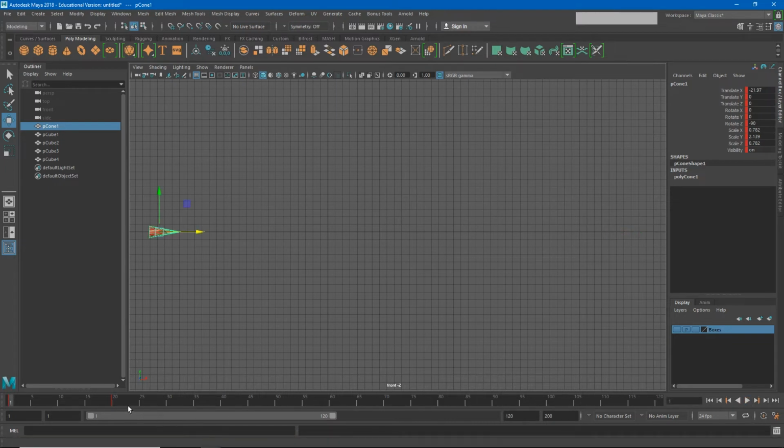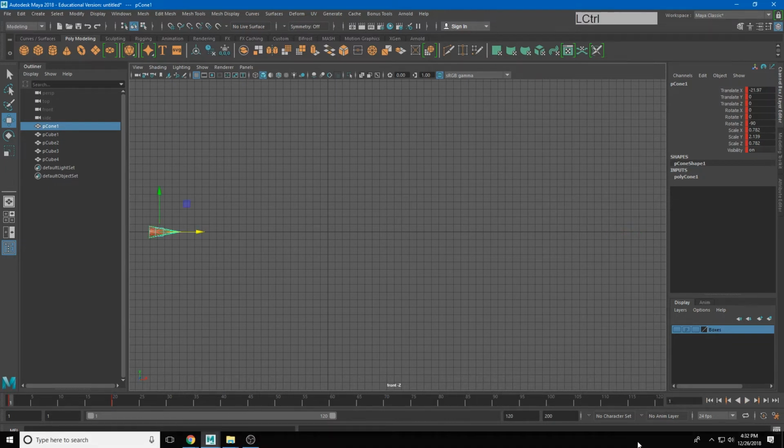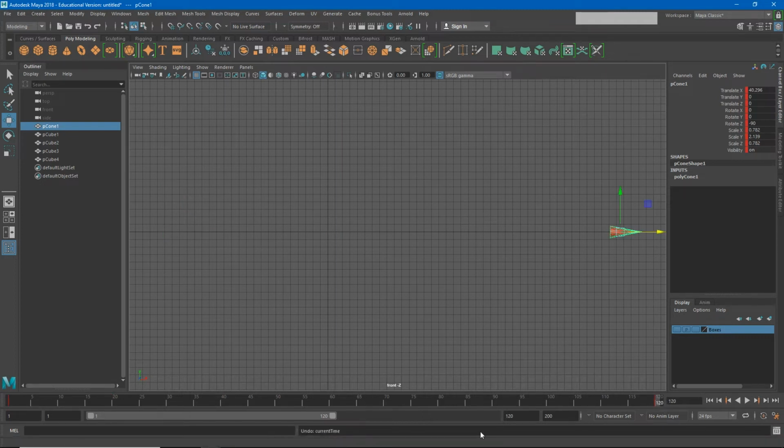I'm going to undo that and put my keyframe back on frame 120. Control Z a few times, and now my keyframe is back on frame 120. Now let's play with timing a little bit more. What if I wanted my object to stay in this location for, say, a second, and then I wanted it to anticipate backwards and shoot forward and then go past this location and come back to it? Like, that's a lot of extra information. But I am in complete control of that just by creating new keyframes.